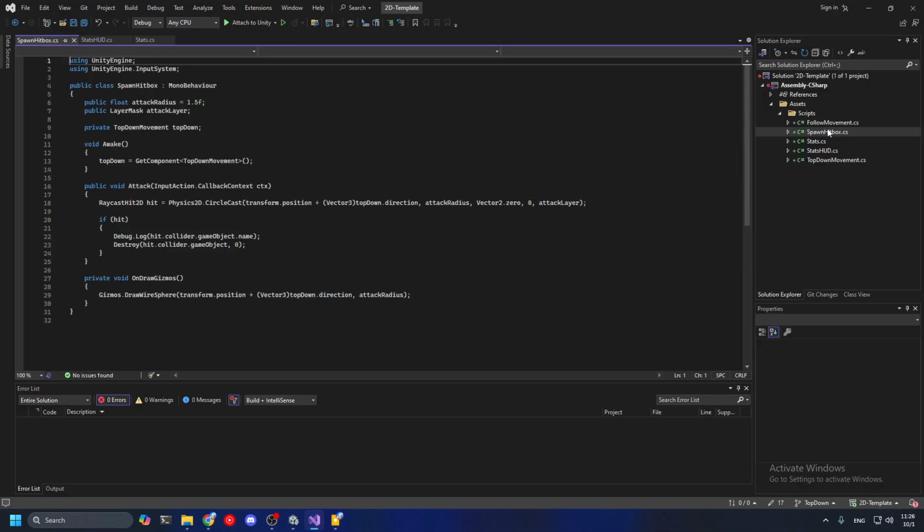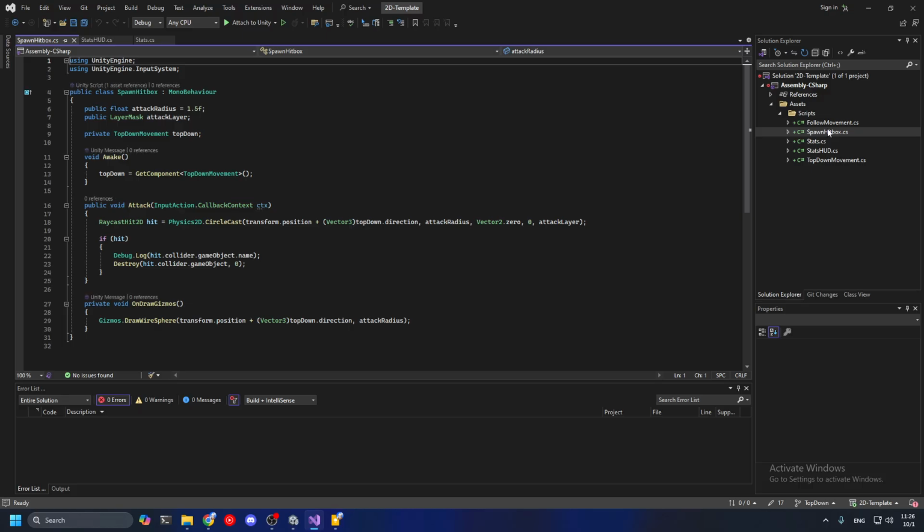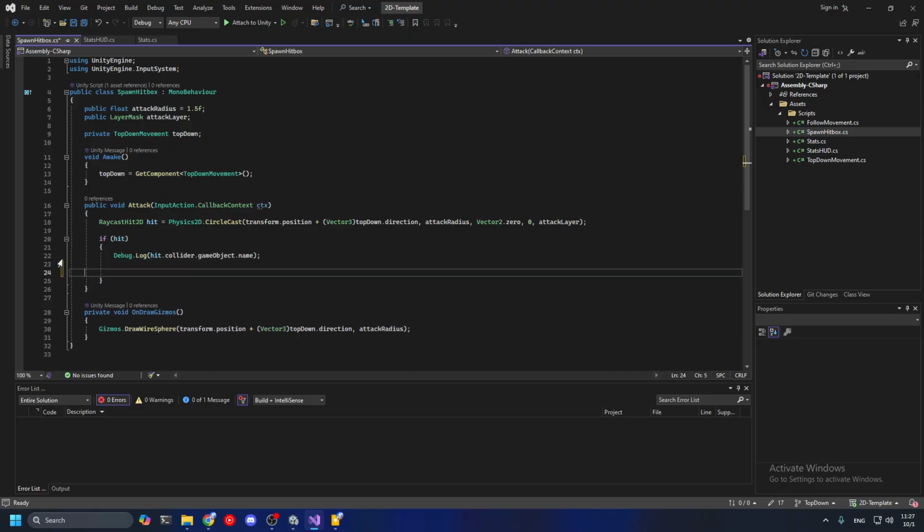Let's go to our spawn hitbox script. You can skip this part of the video if you don't care or if you haven't done the hitbox melee code. If you do want hitbox melee code, you should probably go watch that video real quick and then come back. Okay, welcome back. So this destroy part here is the part we wrote that would just insta-kill whatever thing we hit when we click to attack. Not what we want. What we want to do is say, hey, do you have a stats component? And if you do, let's take your current health and make it go down a bunch.